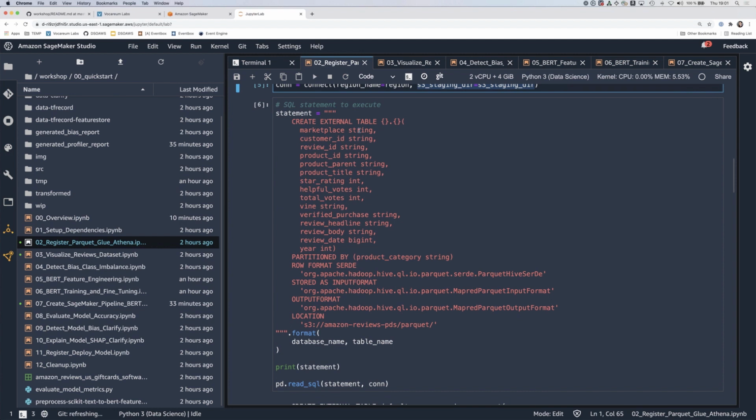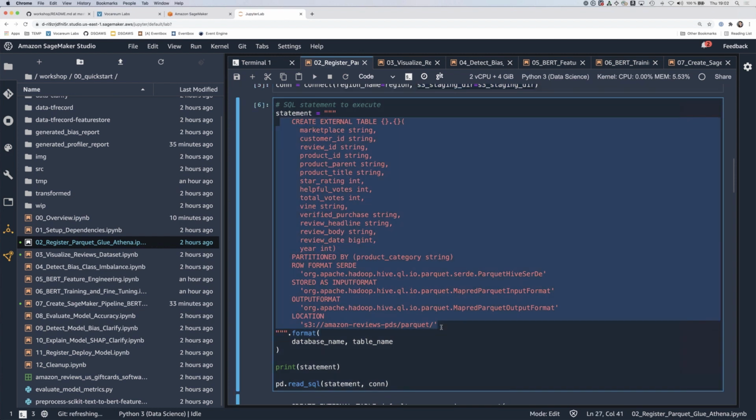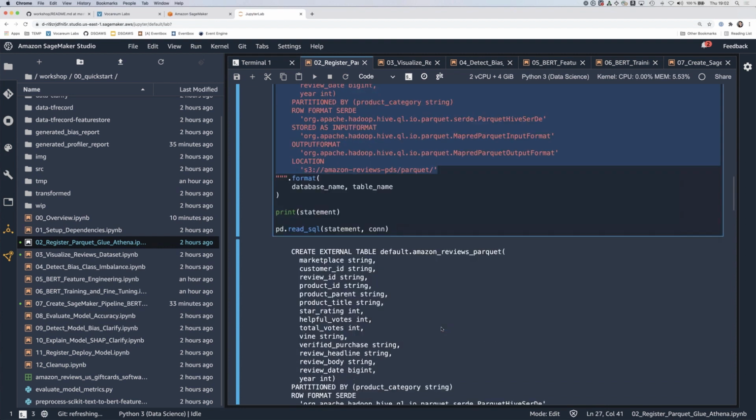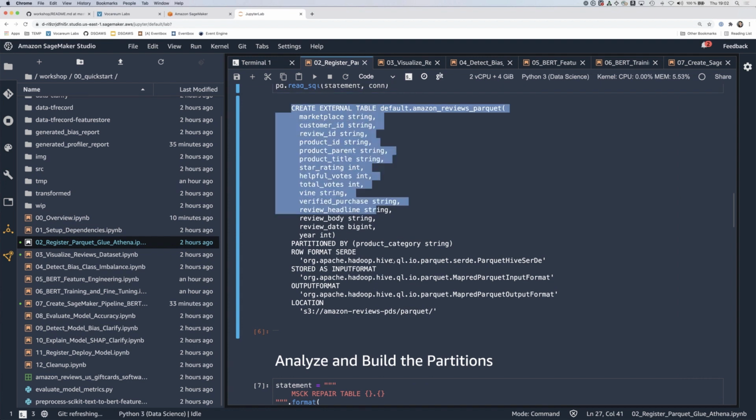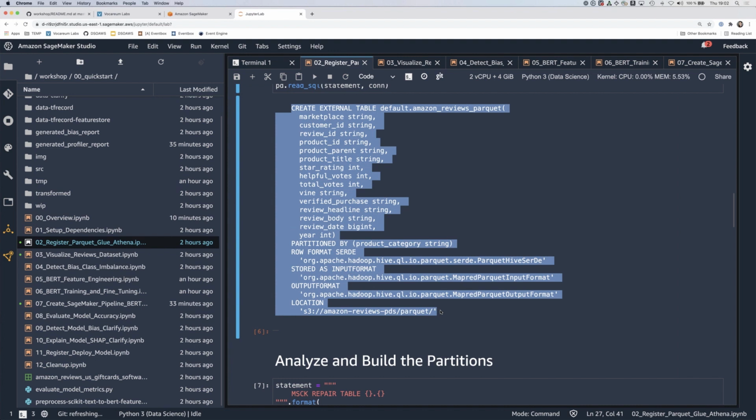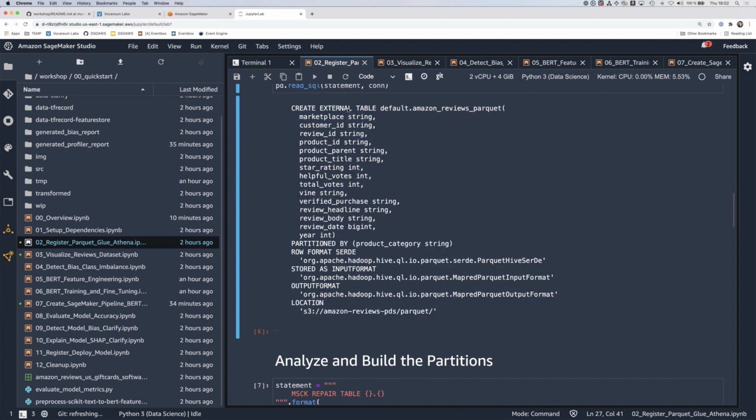So here's one example. And this SQL query here, I just show you here the printed command. This one creates an external table, and this is basically the metadata table to register the data set. And we're doing an external table because we're pointing here to a location in S3. So here you can see where the data set is stored. This is the public S3 bucket. And what we're defining in here is really just the schema. So all of the columns and the data types that are part of this data set.